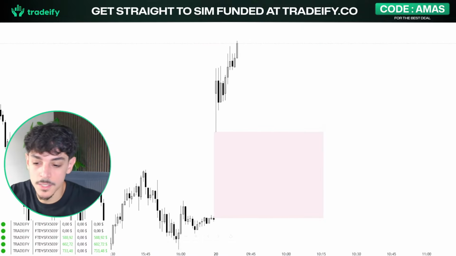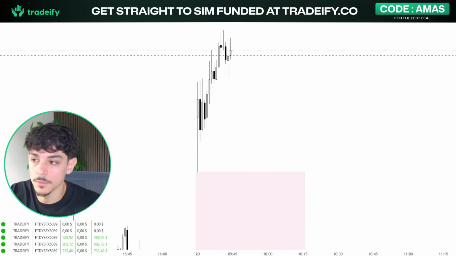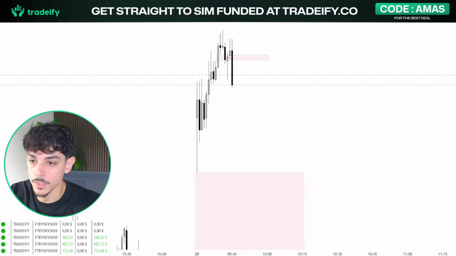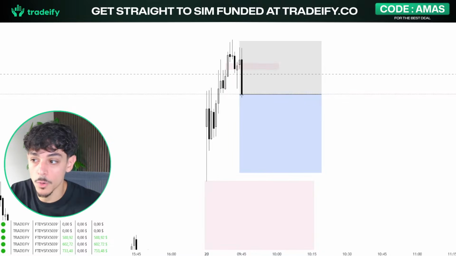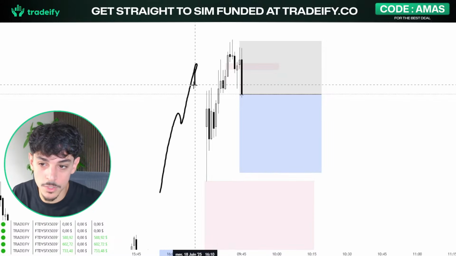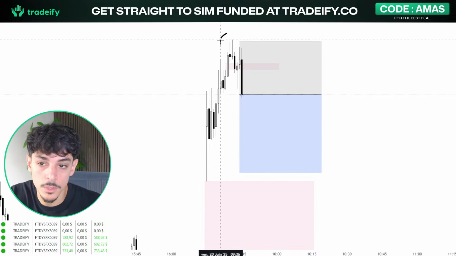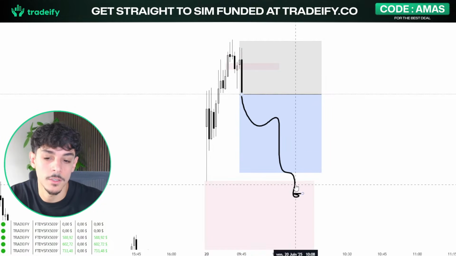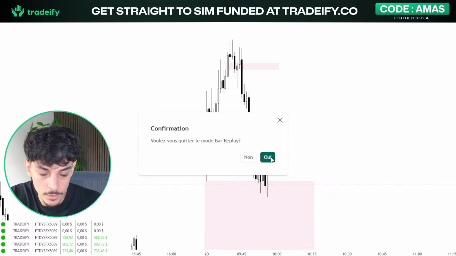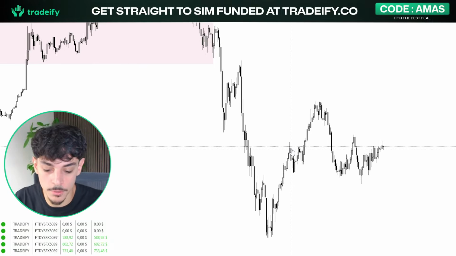If you see any type of confirmation, the best confirmation I would say would be an inversion fair value gap. If you see an inversion fair value gap just like this towards your gap, it's a pretty good play, especially if at 9:30 we opened up without tapping the gap, without wicking the gap. It means that it was the Judas swing, the 9:30 open, and it should be a fake out. There's an influx of liquidity to fill orders above you, and then price should rebalance towards the downside. So this was a play you could have caught, definitely. Call it the inversion gap fill. Doesn't happen a lot, but pretty good play.